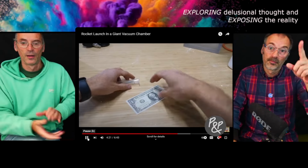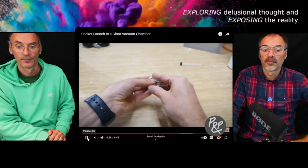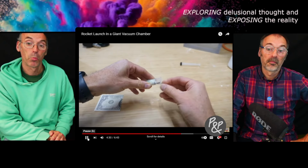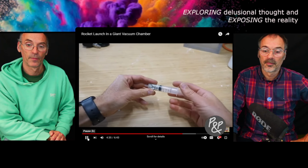Okay, now that we know it'll ignite in a vacuum, let's make our rocket. To do this, I need something transparent that I can shine my laser through. So let's use a syringe. I'm just gonna put the flash paper inside the syringe and then glue the plunger so it can't come out.